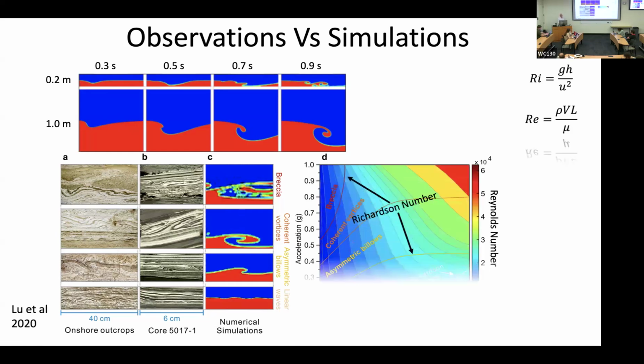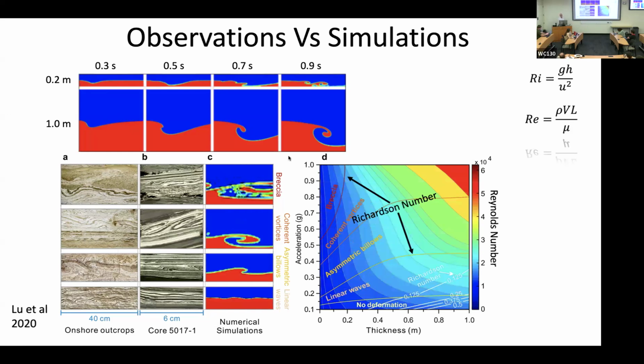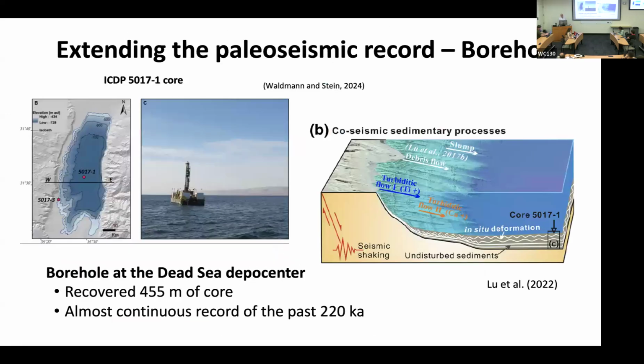The physics of that relies, in fluid mechanics, on non-dimensional numbers. One is the Richardson number, one is the Rayleigh number, and they studied when we see the different phenomena, and they separated them. So we get a pretty good understanding of the physics of this phenomenon. You can see over here.